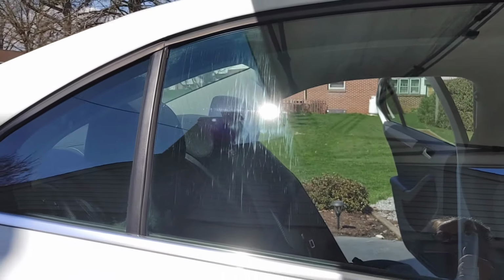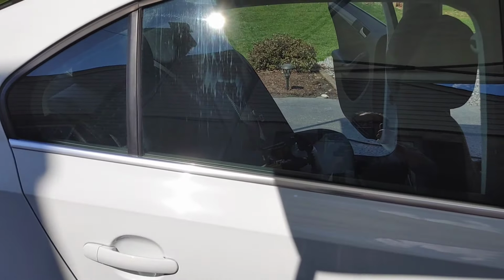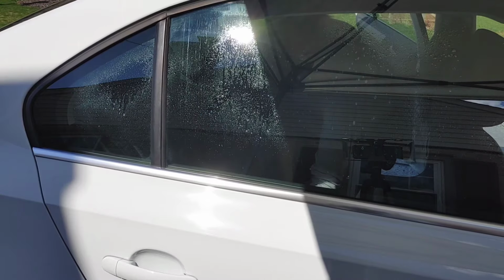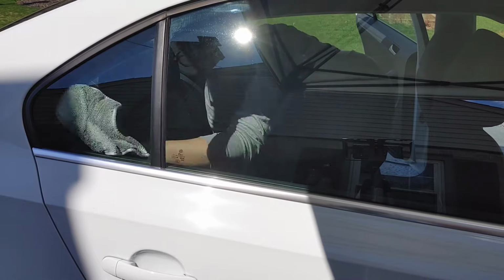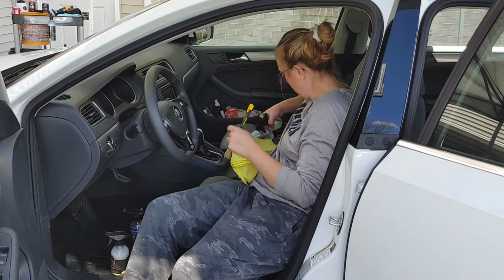This was actually a really good glass cleaner. It did a really nice job of going after the film, streaks, and residue that had built up on the glass. Even when I used it on hot glass for the back window, it did a really nice job of quickly cutting through all that film. I use a two-towel method, one to scrub with and a second dry one to follow up to give me streak-free results. It did a really nice job.